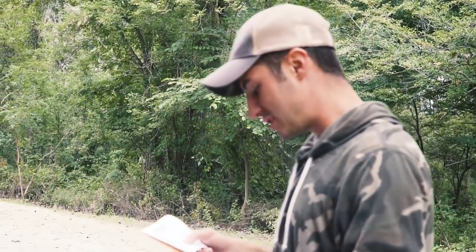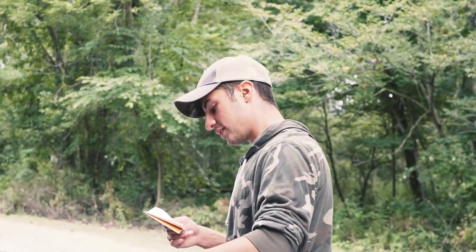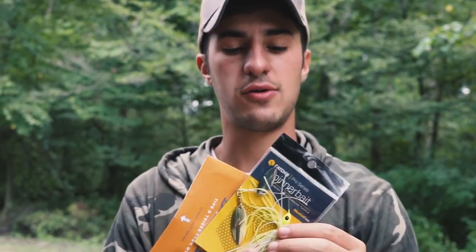Going to number two, we got a Jinko Fishing Rip Knocker — really not sure what that is so we're going to have to look it up. Turns out it's a lipless crankbait, like a rattle trap — that's a $9 lure. It looks sick, I really like the color on it. Crazy name, never heard of this company before, but it's paired with VMC hooks. Then we got good old Biospawn — these are killer if you don't use these, get to it. They make dope swimbaits and that's another $6 lure. We also have a CatchCo spinnerbait — CatchCo is a brand by Mystery Tackle Box. You can't go wrong with a spinnerbait any day.